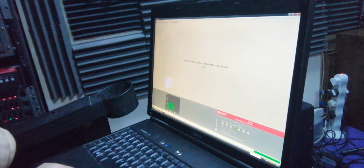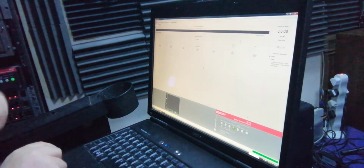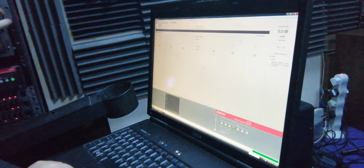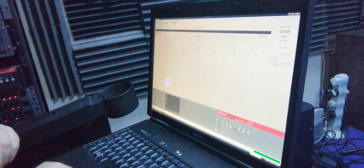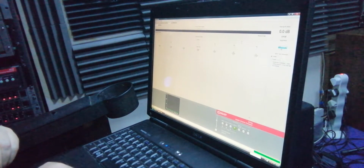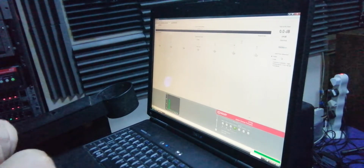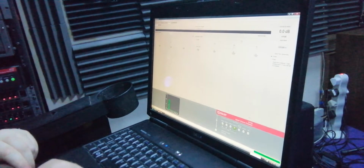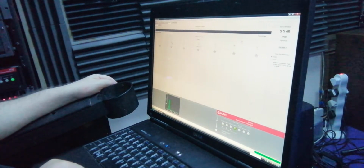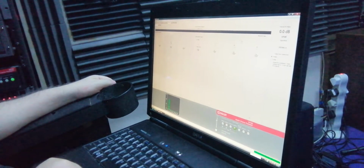Got alignment. Warning, entering alignment mode will interrupt theater sound. Okay. That's okay. I should be able to output some pink noise even if the microphone's not connected. I'm just having a guess. Alright, there we go, pink noise. It's going out on center. And there's a little check up here. I guess if I uncheck it, right, yeah. I can put that on.